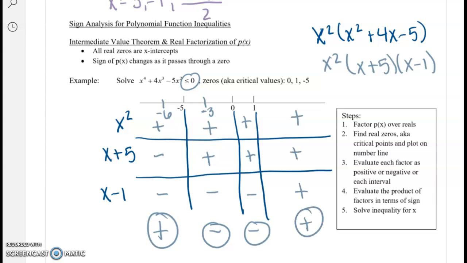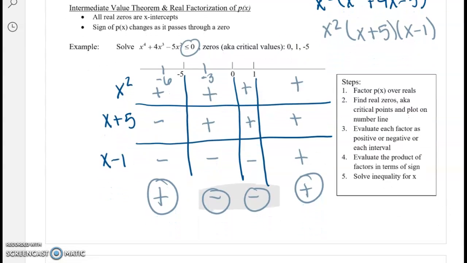So I'm looking for when I'm less than or equal to 0. So I can be equal to 0. So I'm looking where my negatives are. If it was greater than or equal to 0, we would be looking at these positives. But I'm looking on this interval. And since I have that equal sign, I can be equal to 0. So I'm going to include that within my interval. So my solution here, all of those negative things. So I'm at negative 5 with a bracket because I'm including it, to 1. Now, our solution would be different if we weren't allowed to be equal to 0, but in this case we are.